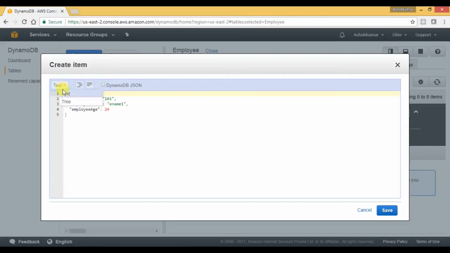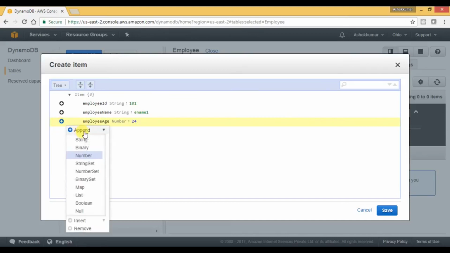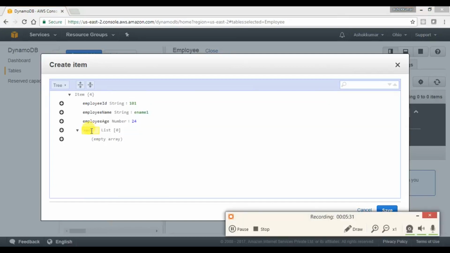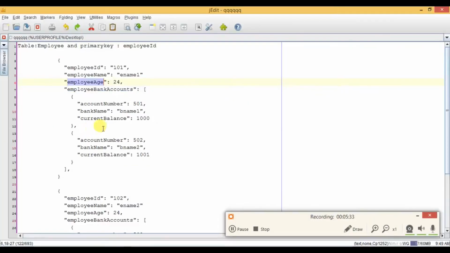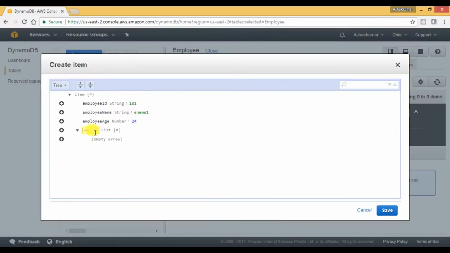Okay, it's not saved. Click on the tree again. Again click the plus, append, click on list, and we have to provide the field name. So the field name is bank accounts. Paste here and click outside.